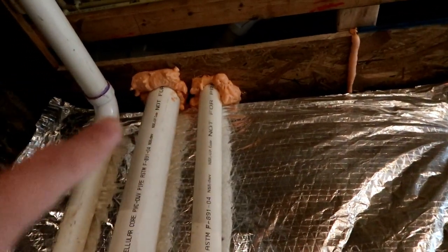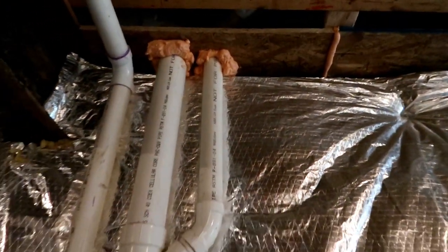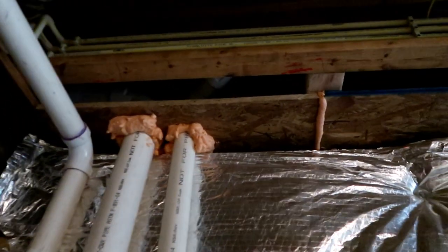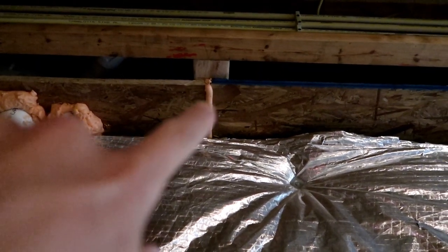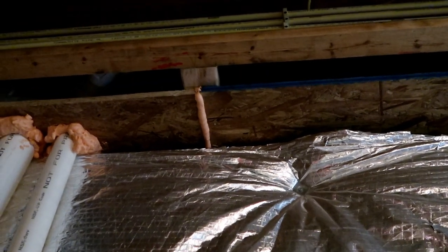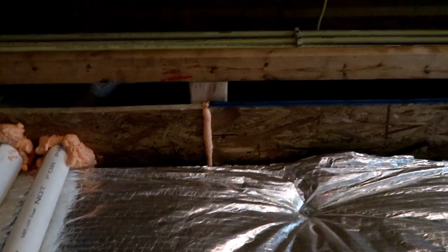Here are another couple of penetrations that had to go through the fire blocking. These are the main sewer drain lines that come from upstairs — more orange fire blocking there. Right here you can see I actually had two pieces of fire blocking where I did not get them butted up against each other and left a small gap, somewhere between an eighth and a quarter of an inch. I wanted to make sure that was airtight, so I sprayed some of that foam in there. All the way down, I had to get all of this installed — this was a huge pain, by the way.